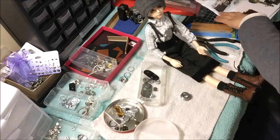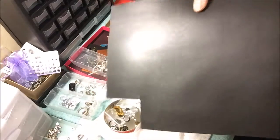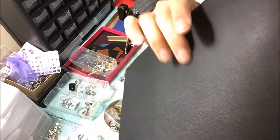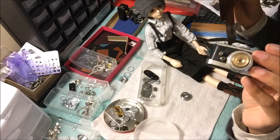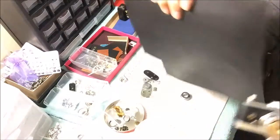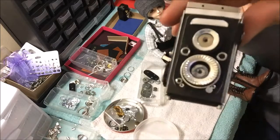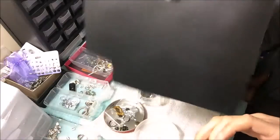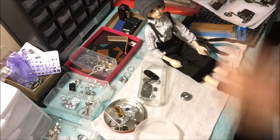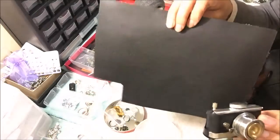Other than the lens, I think what really sells this is actually the body, like what you're wrapping it in. So I've got this sheet of plastic, and it's got this texture. I don't know if you can see that. The cameras are wrapped in leatherette, a plastic that mimics leather, with a grainy texture. On the last one I used pleather and it's not so convincing. Maybe it's hard to see the grain texture, but I think it works better with this sheet of plastic than what I used before, which was an old pleather jacket that I cut up. I did like that it wrapped easily, so I'm wondering how this one's going to wrap, so we'll try that out.